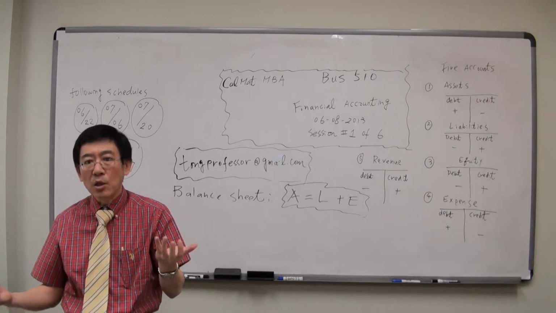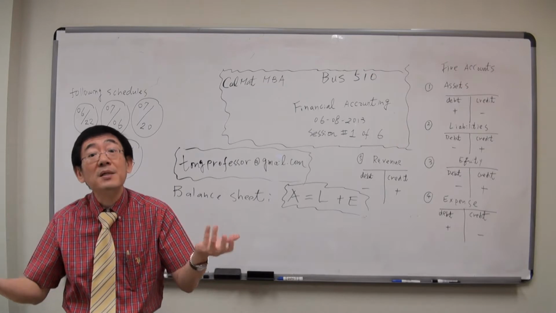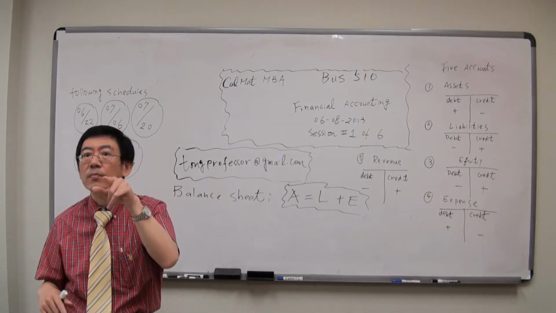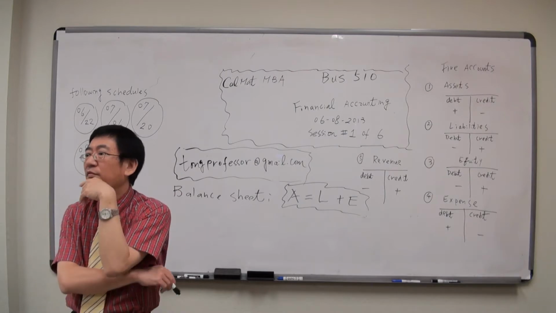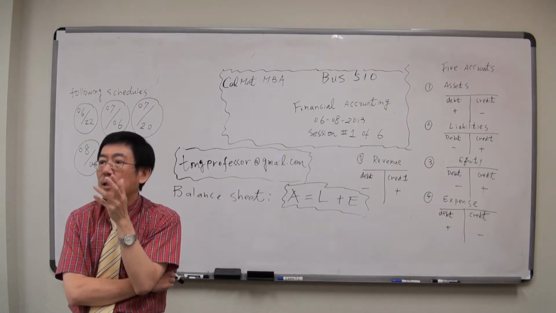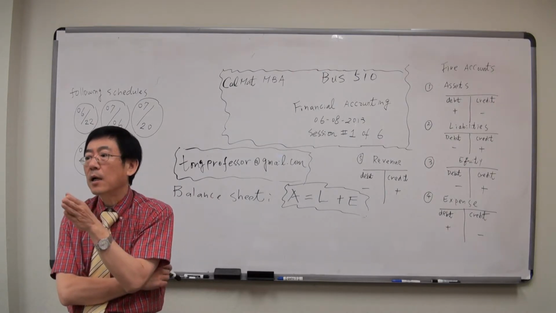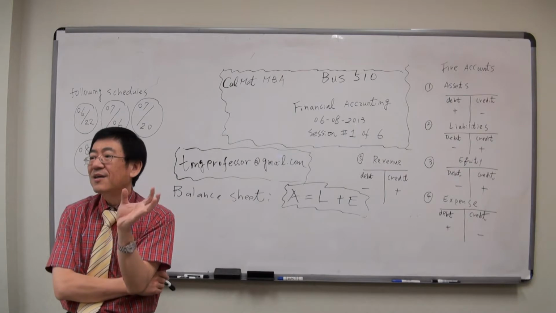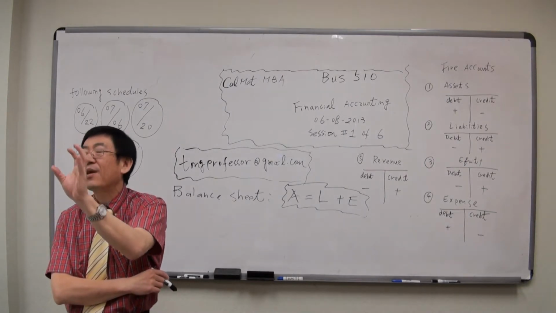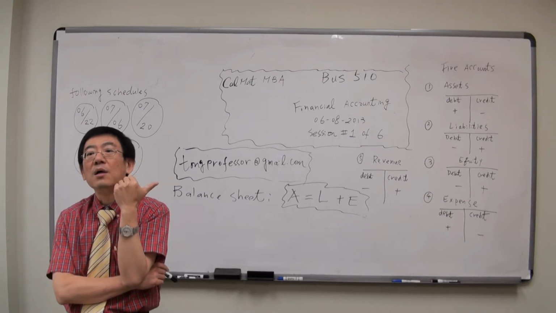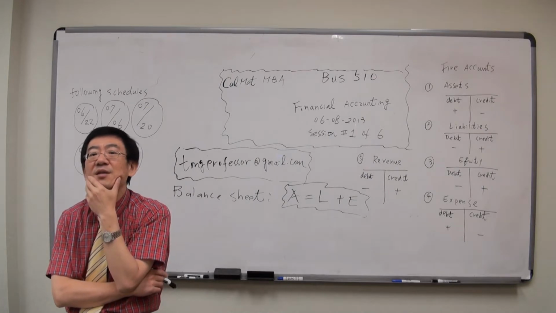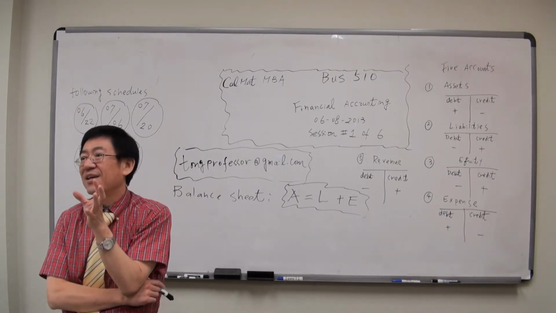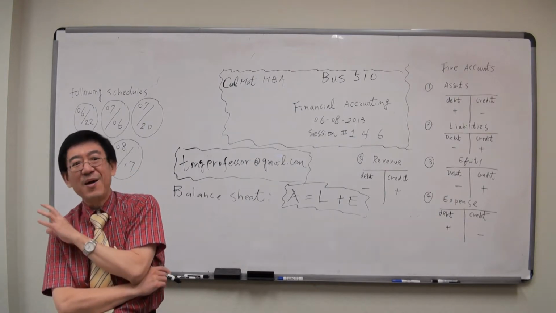Any other thing in your mind that we may need to start our business, which is under the assets account? So we have cash, we have equipment. What else could be? Inventory. Inventory is another big item under the assets account. However, if we talk about business in two different worlds, there are two major kinds of business. One is called services. If we are in services, then luckily we escape from inventory. Inventory is a headache, okay? So if you have a choice, I highly recommend you try to escape from inventory.